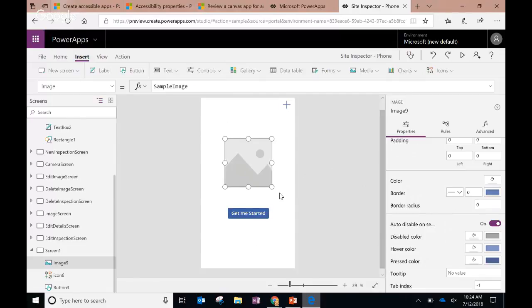So thank you. So that's kind of the short on focus ordering in your app. And we have a couple different errors associated with that. One is if you set the tab indexes on your screen to all those custom numbers, 1 through however many controls you have on your app, we will raise a tip just saying, hey, go check out your app and make sure that the ordering is logical for what you're doing. That tip would come up in the accessibility check. Wow. So there are tips.